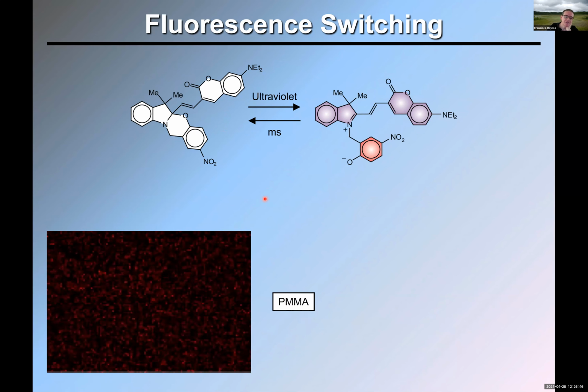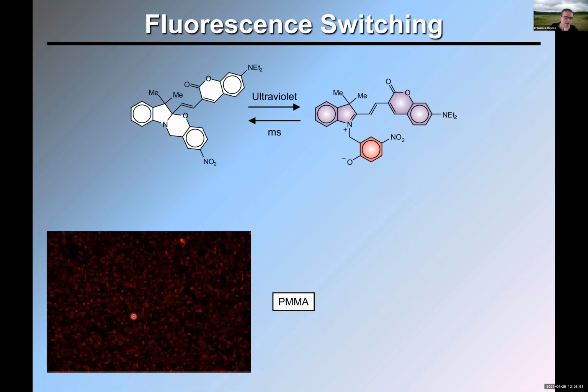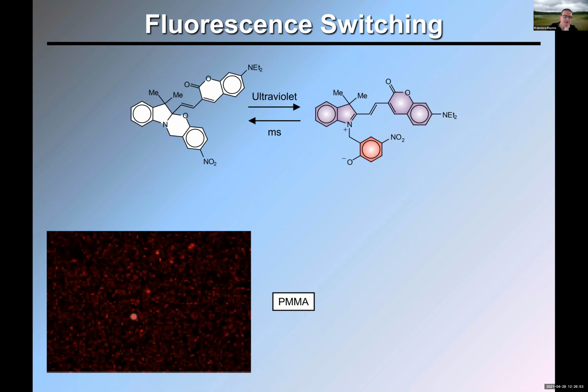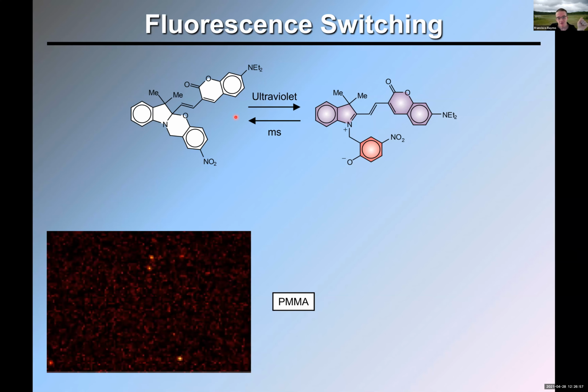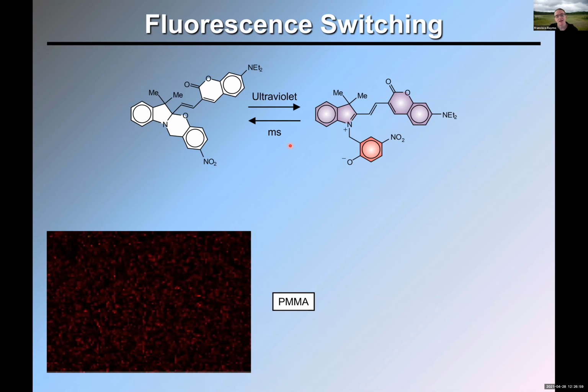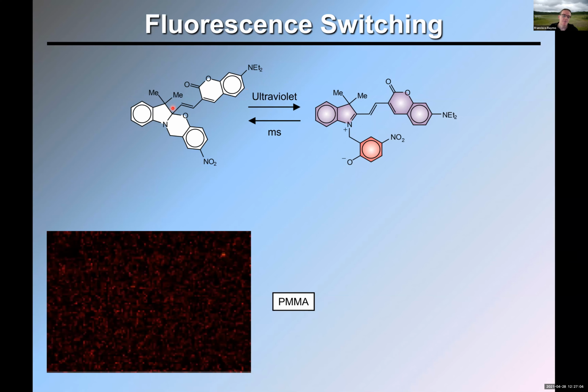So the molecules cannot move because, as I said, diffusion has to be restricted. So the dots that you see in certain positions are molecules fixed in place that are switching back and forth within these two states. And one can adjust the irradiation intensity for the photochemical conversion of this species into that species, as well as for the excitation of the product, in such a way that the probability of finding two of those dots next to each other is 0, so that they can be distinguished in time.